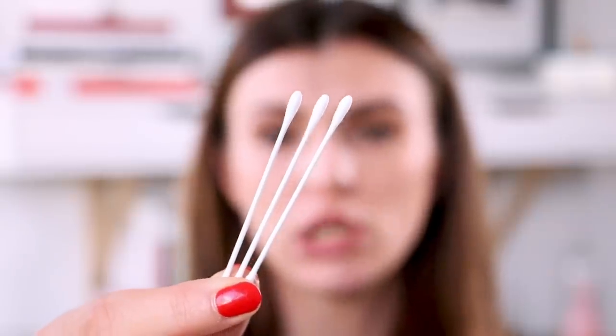So if your line is not perfect, you can smudge it with an eyeshadow. And this is so easy because no one will see anything. So no stress. You don't have to do a really sharp eyeliner. You can always find a little trick like this one. And if you do a liner and you want to be able to correct it, your best friend will be the Muji cotton bud.